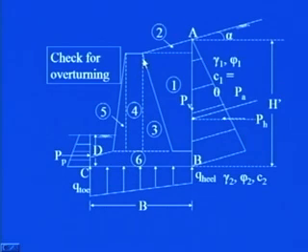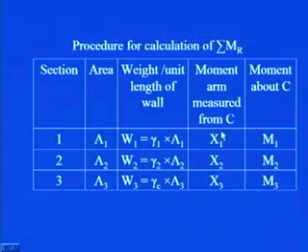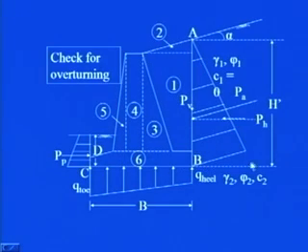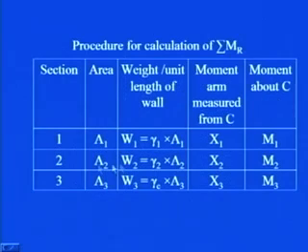I know all these dimensions, I know this dimension of the base, I know this, and then further I can add this much amount and I can find out this x1. So, once I draw this figure to the scale, simply what I can do, I can measure these distances from this point C, and by multiplying this W1 with this x1, I can get the value of this moment about C. Similarly, let us see what about this third area.